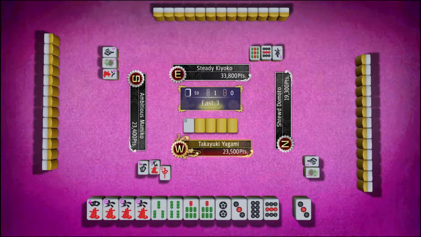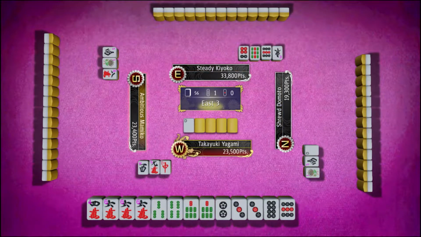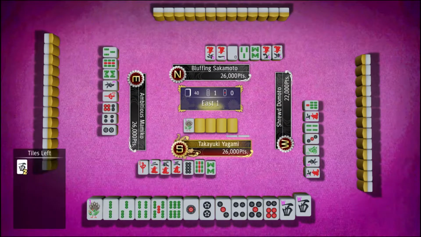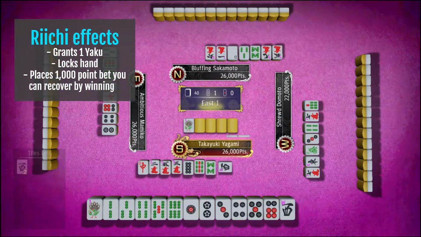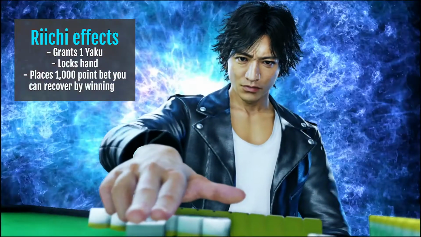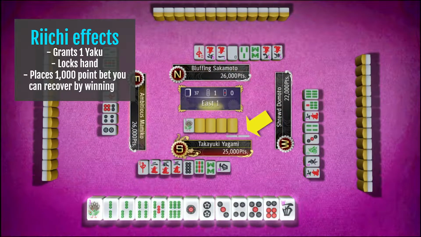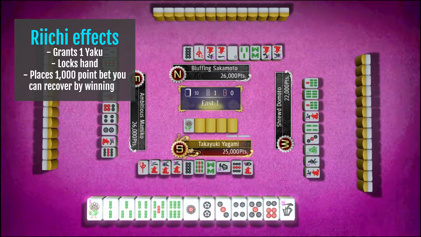There is a special action called Riichi. If you see an enemy call Riichi, or if it appears to you, it means that the player is in Tenpai, has a concealed hand, and has at least 1000 points. Activating Riichi grants you one additional Yaku, or winning combination, locks your hand so you can't make any changes, and places this tiny stick in front of your name, and by doing so, you bet 1000 points.